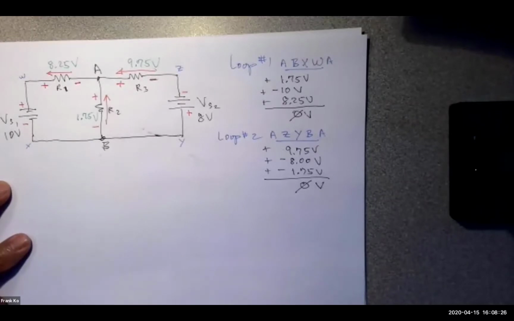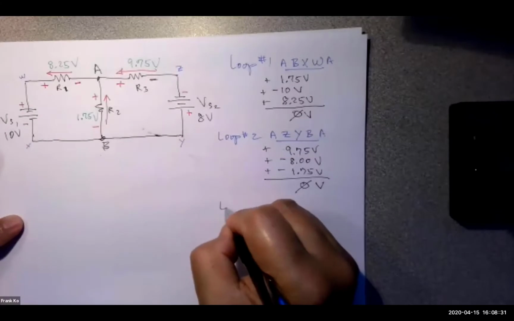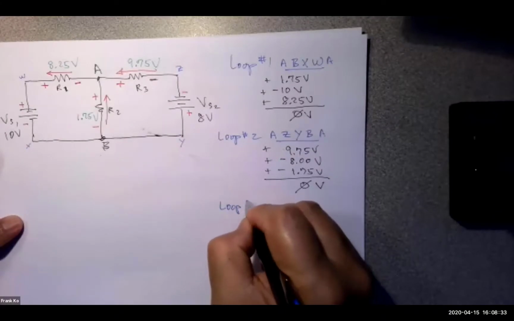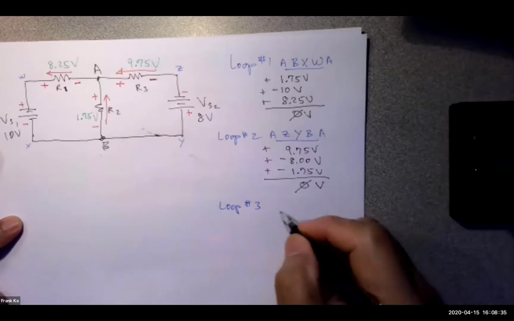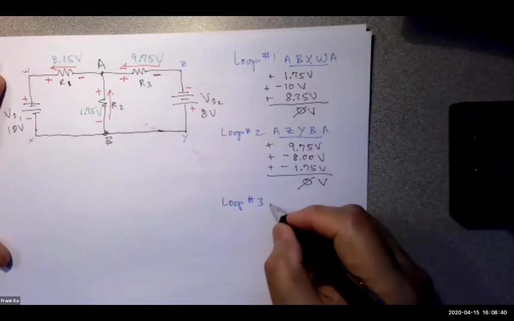So far, he is. Can somebody call out the points for the third loop, the outside loop? Pauline, you want to call out those points for us? You can pick any point to start and just call them out.